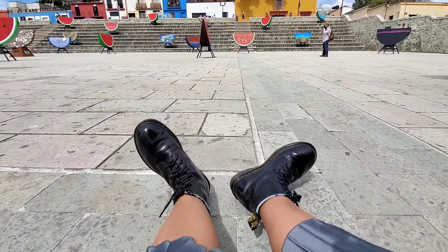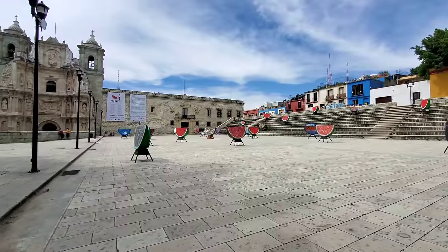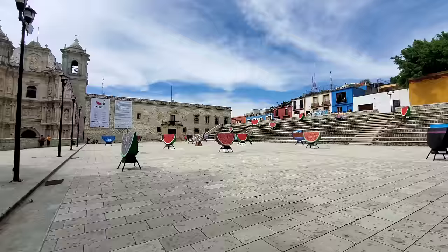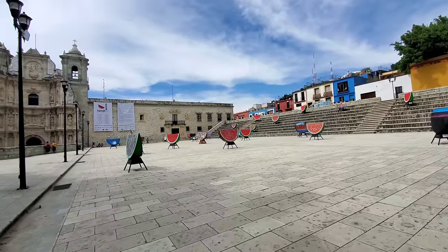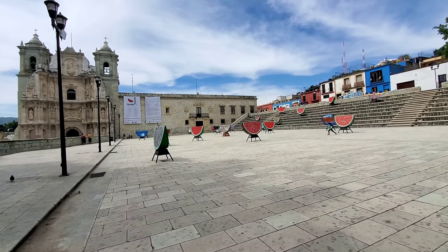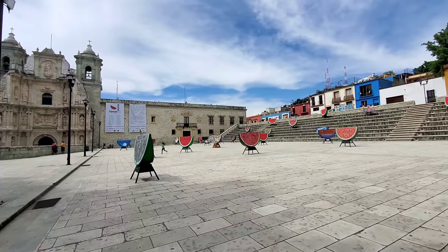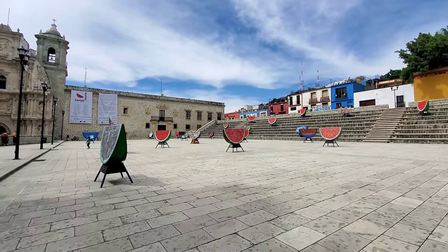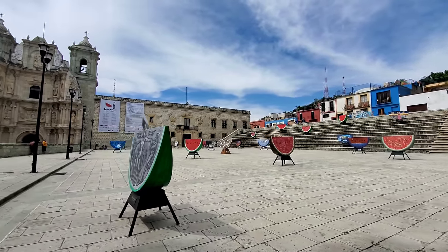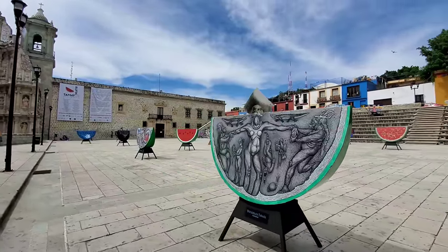You can see in the background the watermelons of Rufino Tamayo. I want to show you this plaza in Oaxaca. There are so many watermelons there, and it's an intervention, I would say, an interpretation of Rufino Tamayo's work. Rufino Tamayo was an Oaxacan painter, and one of his most famous paintings is a watermelon, and that's why many artists just decided to take his work as a reference and express their own art.